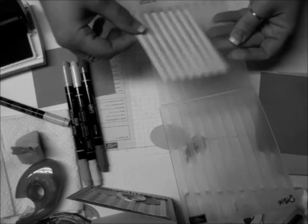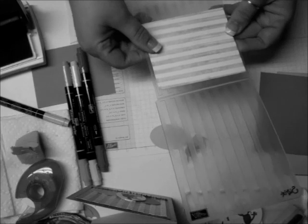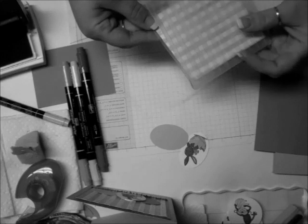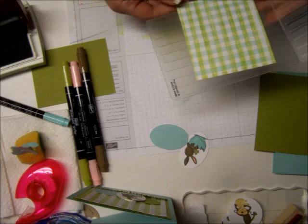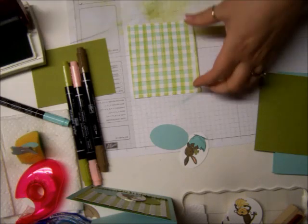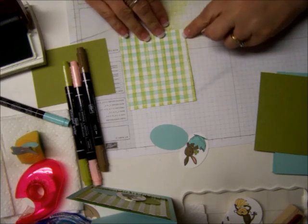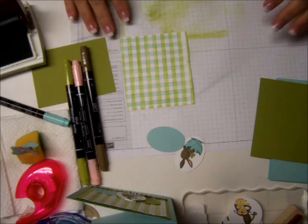Now this time, last time we put the card in this way. Well, this time we want to put it in this way. Okay. And we're going to close it down. No tab. And again, you want it on tab one. And then I'm going to run it through the Big Shot. And then when you take it out, voila! Is that not cool? Or what? I probably could have used a little more ink right here on this edge. But that's okay. I'm all right with it. We'll just leave it like that.